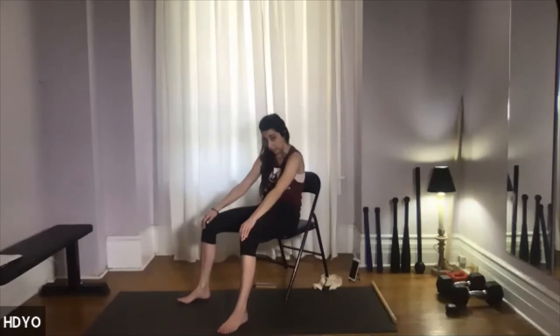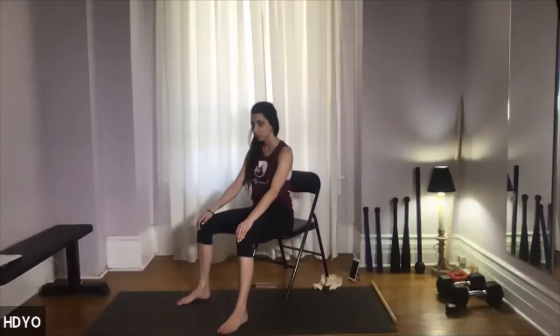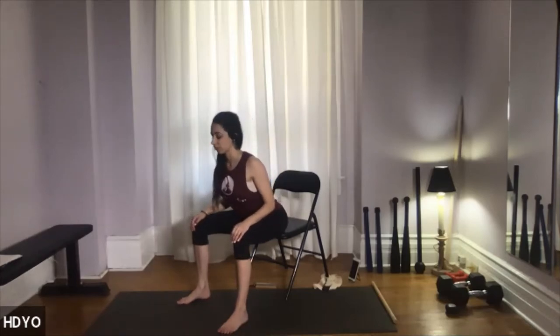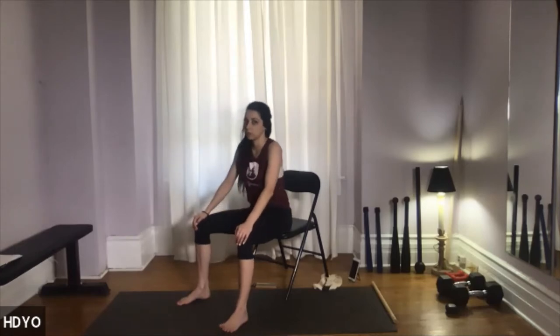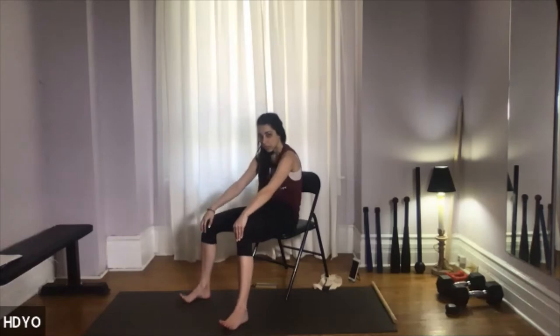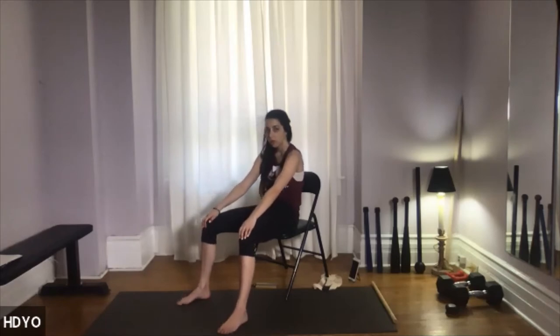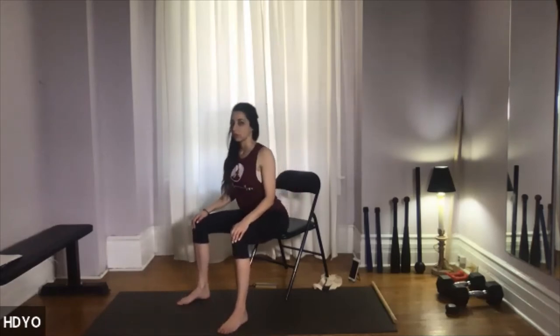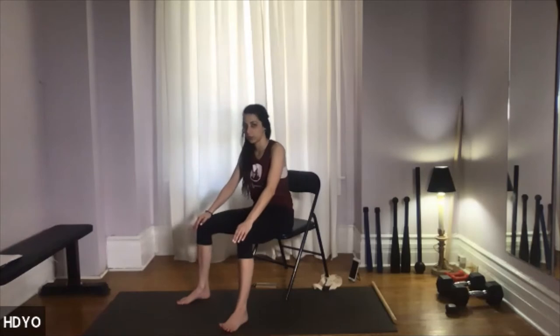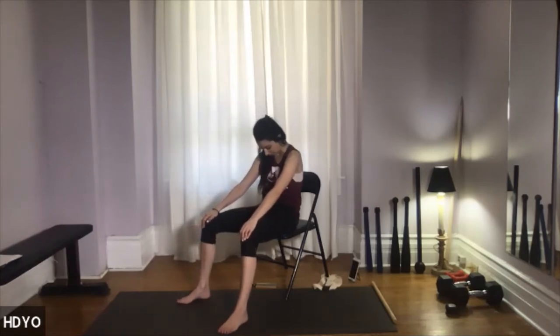Very good. Again, inhale, move forward. Hold it. And then exhale, round back. And curl. So you made your spine into a cave. Again, inhale, pull. Hold. One. Two, exhale, round, and pause. You got it.